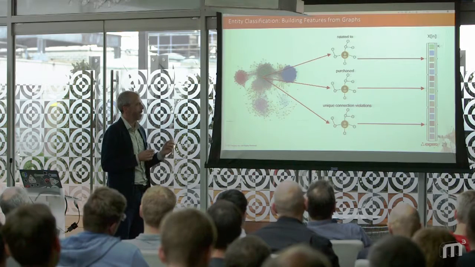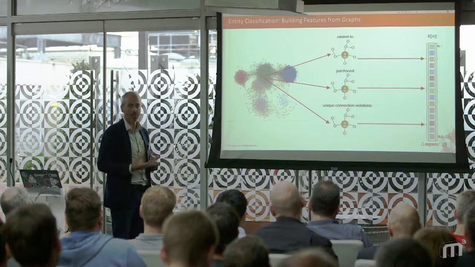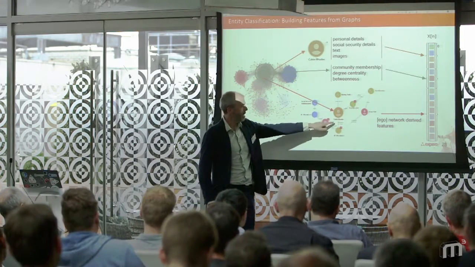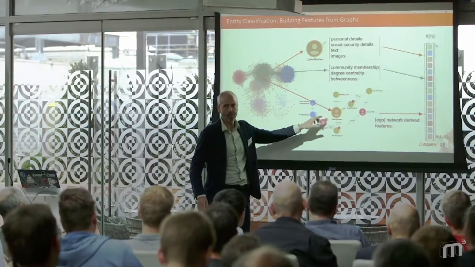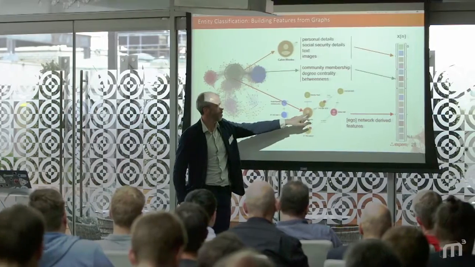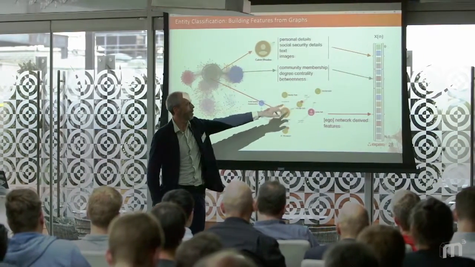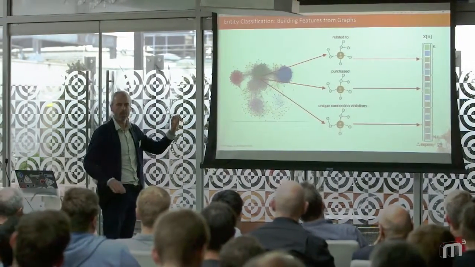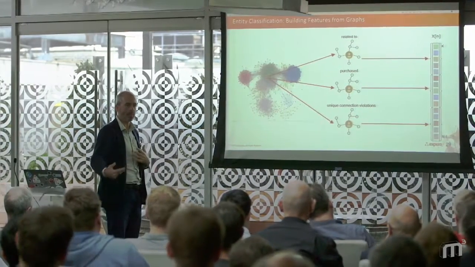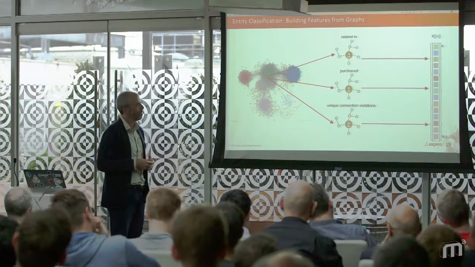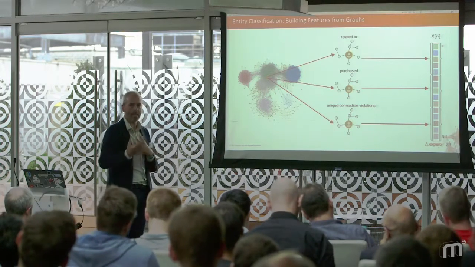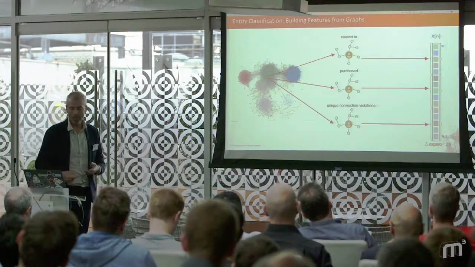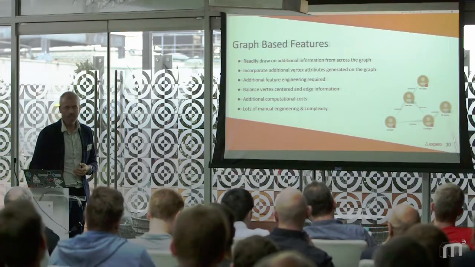The issue is, by doing this, because a lot of the graph analytics only work on simple graphs, we might have a graph like this. This is quite complex. We've got an identity that has an accessed edge to a certain IP address. This is contrived, obviously, but it also has an owns edge to a telephone number that called. So what tends to happen in practice is, for a given node, you need to make multiple subgraph extractions in order to make multiple measurements. So there's a huge amount of information in the graph, but it brings you back into the feature extraction and feature engineering conundrum, where you're balancing which information you're going to measure.